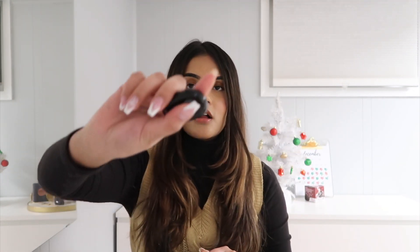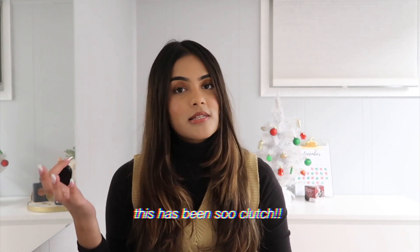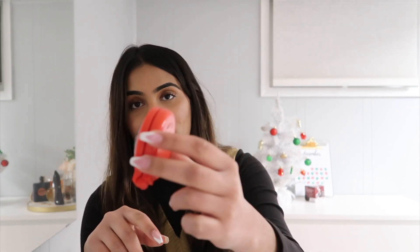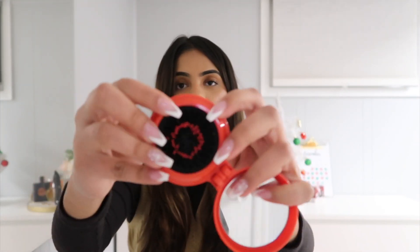If I'm wearing a nice fit one day or I feel like taking pictures in the city and there's no one around, I like to prop up my phone and take pictures by myself. Next up, I have a little claw clip — if I don't feel like having my hair out, I just tie it up. Going along with my hair, I have this foldable brush that I keep in here.